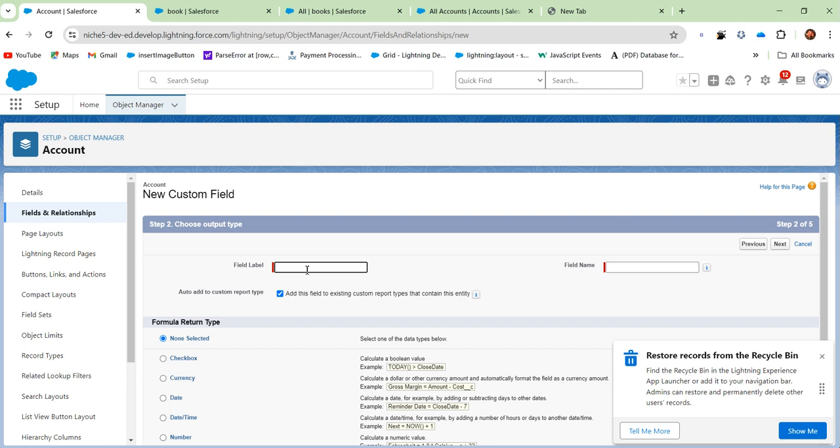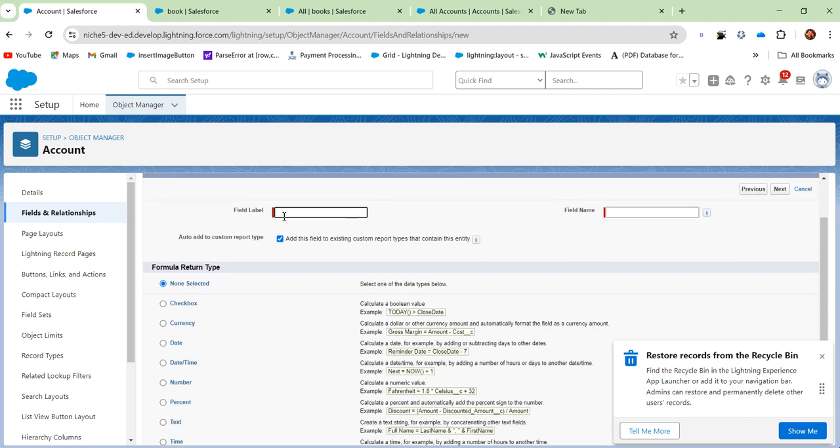For which scenario will we create a formula field? Let's create a field called number of created days.